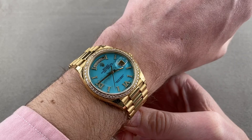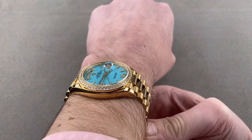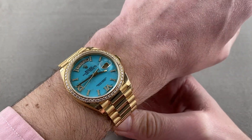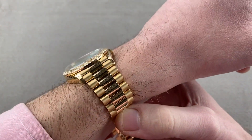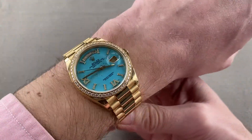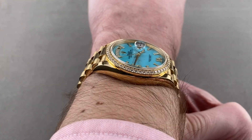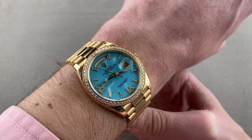Yellow gold is the boldest of golds, and this watch is remarkably bold. Everything about it is extravagant, exuberant, unrestrained, and the timepiece is also handsomely handmade, as these turquoise dial and gem-set watches are among the few Rolex watches that continue to receive considerable hand finishing and execution at the Rolex factory in Geneva.